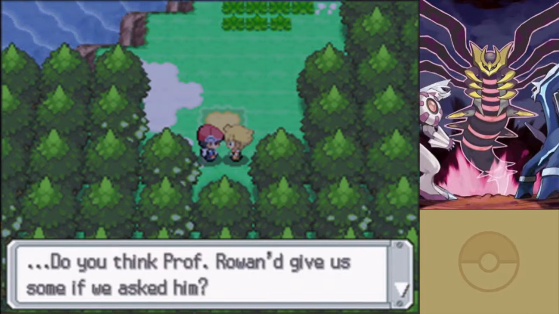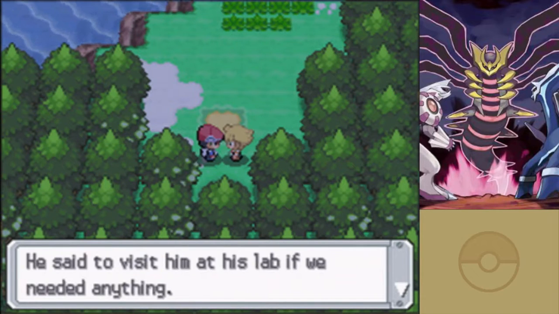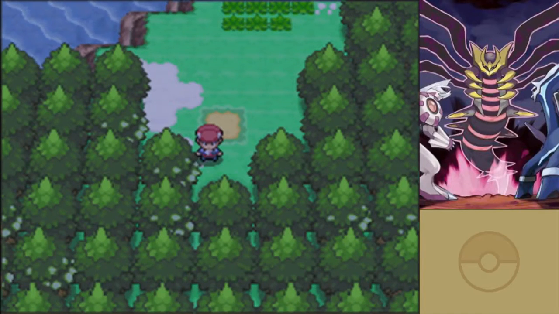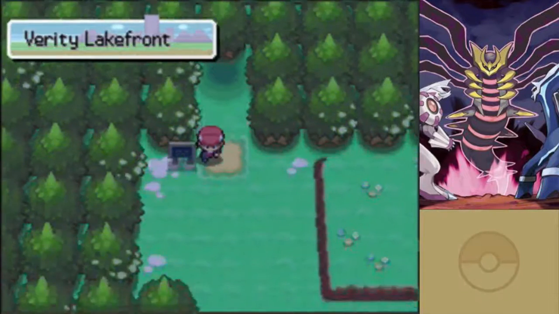Do you think Professor Rowan would give us something if we asked? You know, you remember what he said, don't you? He said to visit the lab if we needed anything. Okay, Kevin, I'll race you. First to the professor's lab in Sandgem Town wins. Ugh. Why am I hanging out with this kid?